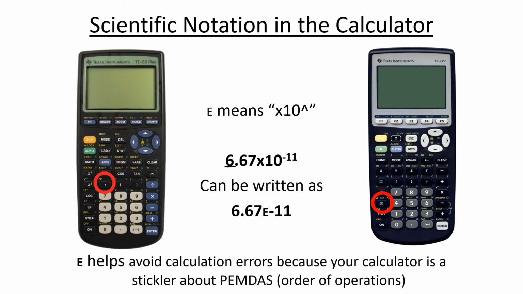Your calculator recognizes this as two separate numbers. So if you're dividing, which we will in our equation, then your calculator is going to do this division first and then times the whole thing by this number and separate it out. But this, it recognizes as one number. So it's super important. I highly recommend it. And if you're not going to use the E button, at least put this in parentheses. You have to.